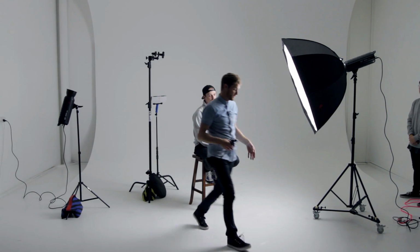So one of the things I try to do when doing an interview setup with regard to lighting is always try to keep the main lights out of the eyes as much as possible, because in this case our interviewer would be seated right here, and if the light was around any more, not only does it interrupt their connection and their view, but it also is just quite straining for the eyes of the talent. So I always like to pull it around the side, but it also gives a lot nicer definition with this shadow on the right side of Joel's face there.